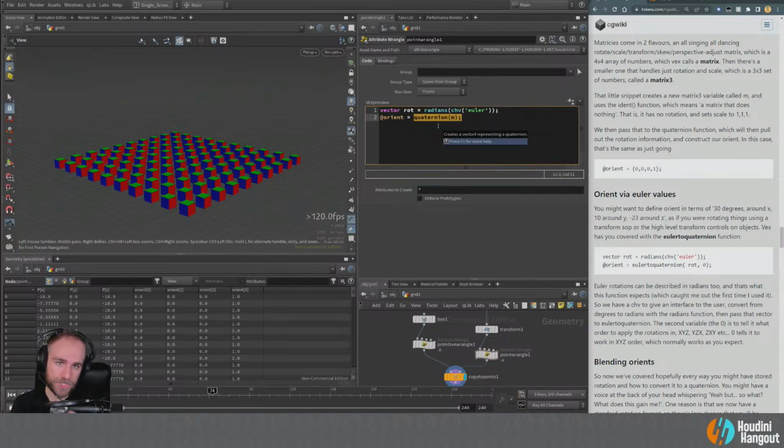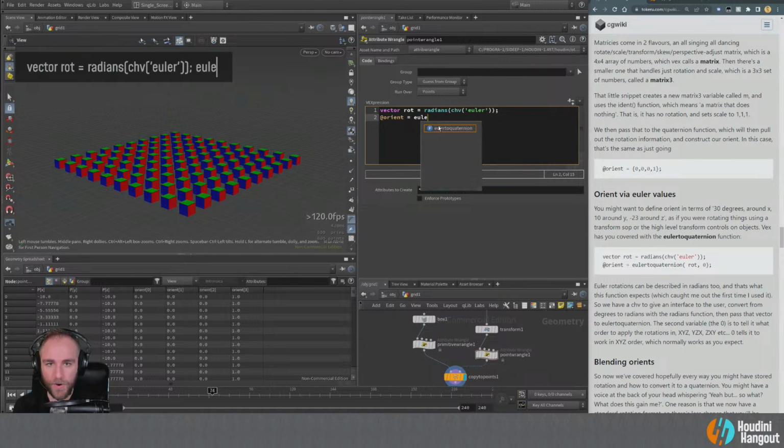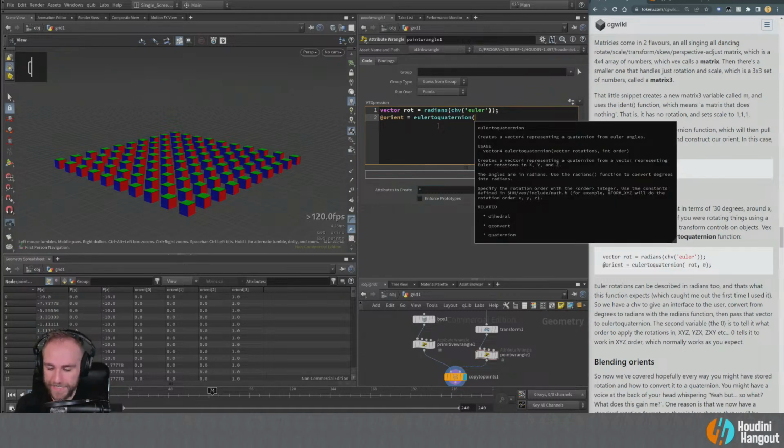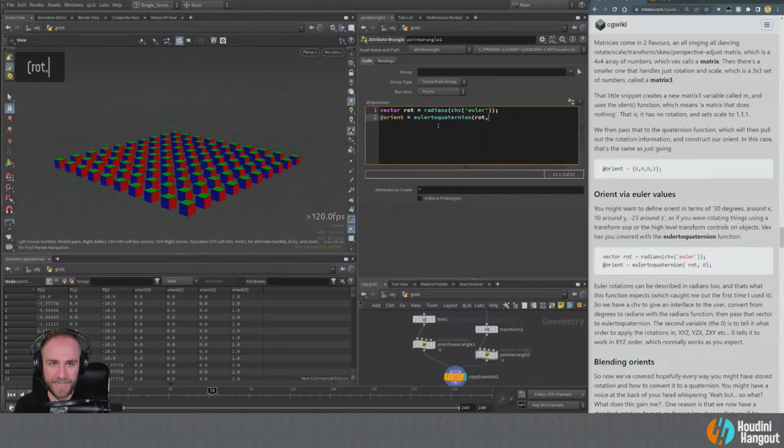And then we need to use a different function here, because the quaternion is not just going to take in this vector and be like, oh, obviously it's Eulers. Because if you just pass a vector into quaternion, if you remember, that's the one where as you scale it, it rotates. So what we need is this Euler to quaternion function. And this we can take in as the rotation vector that we made. And we're going to set the second argument to 0. We'll talk about that in a second. So there's that. All good.